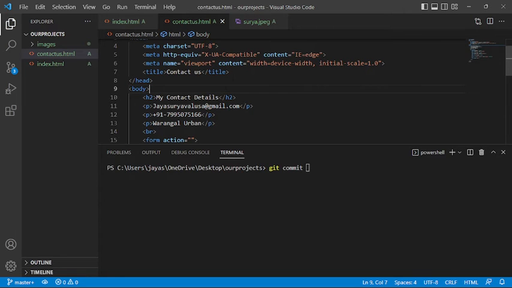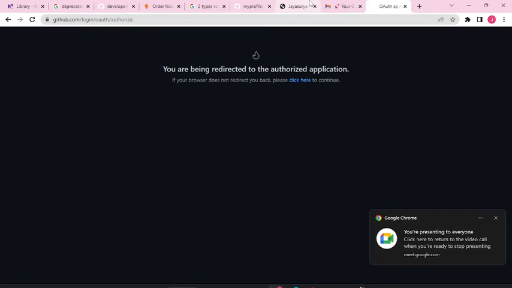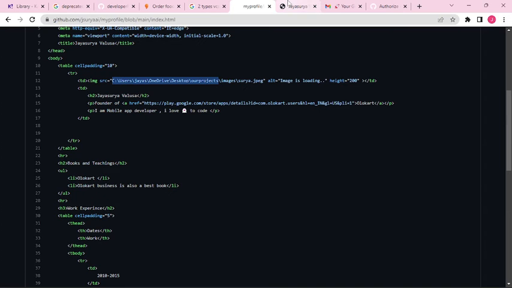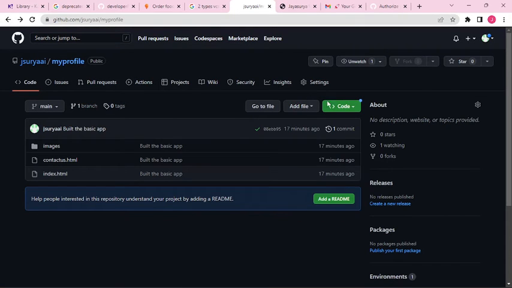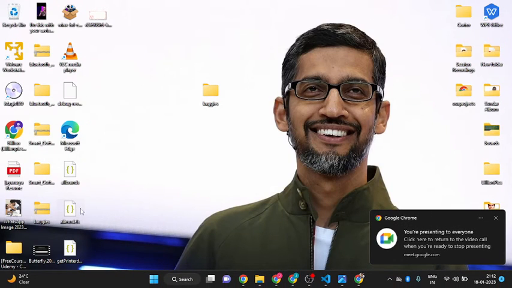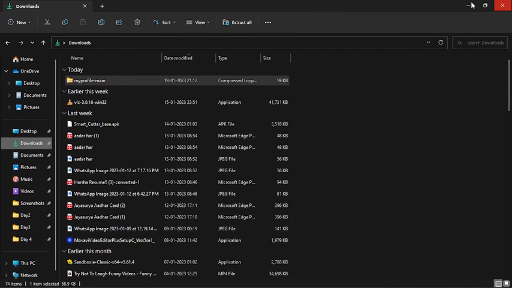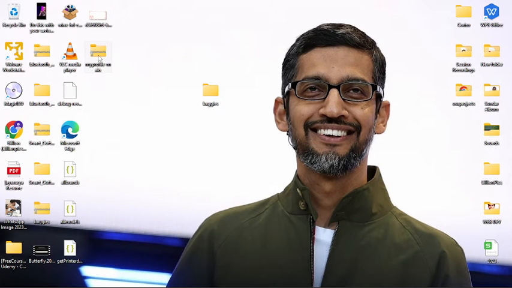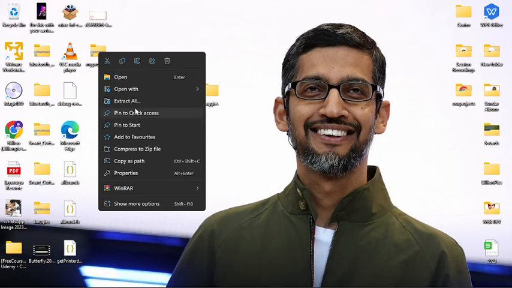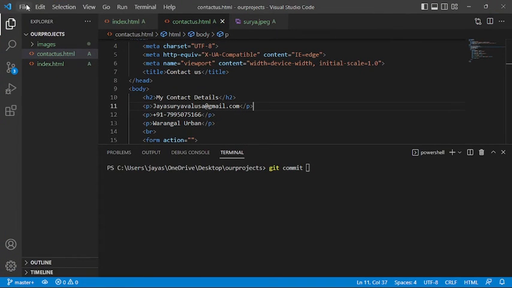See, actually we didn't get this from our website, right? So what you have to do is first download this from our GitHub, where it is stored. Where is this? Yeah, this one. So you have to download this from here first. Even though I am the owner, I have to download it. Okay, it has downloaded. Now I can right click on this and extract it. Now I need to open this one using VS Code, not the one which I had done.